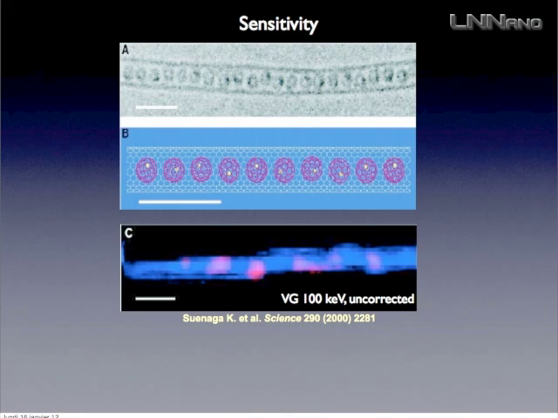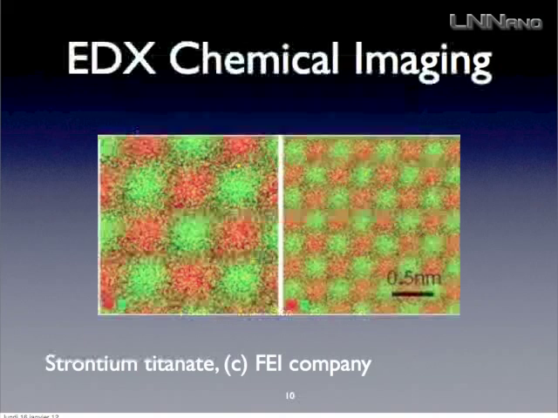So in many applications in STEM, because usually you can't have the best machine every day with the best aberration correction and so on, at least if you have a good gun, a Schottky gun, as we will see, you really need a good gun, you will be able to make this kind of map. So you will be able to detect a small number of atoms, either by HAADF or by chemical mapping with EELS.